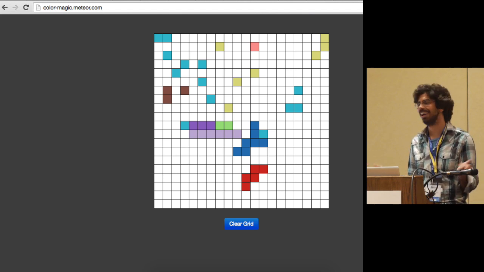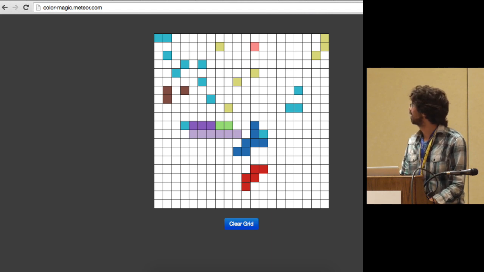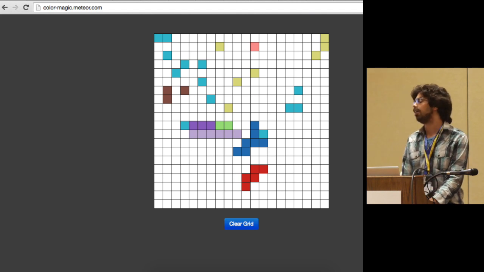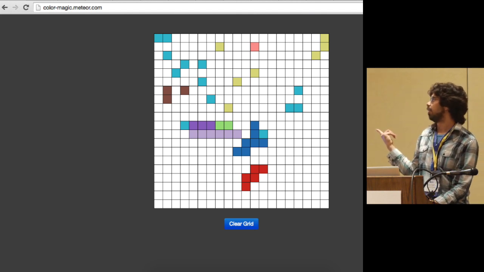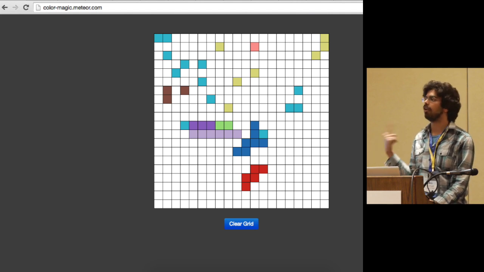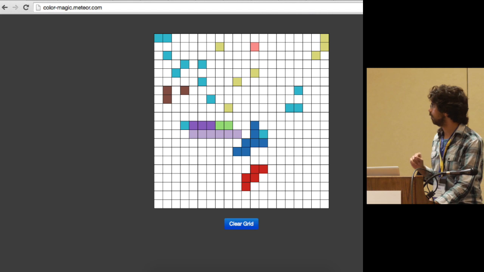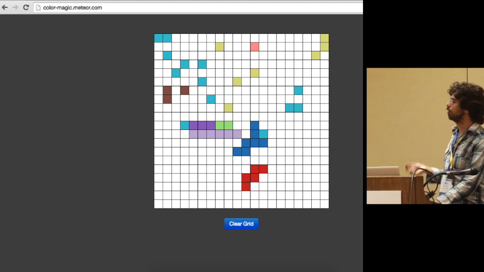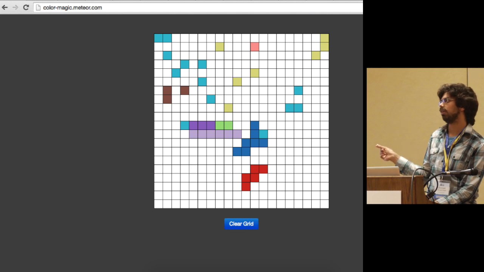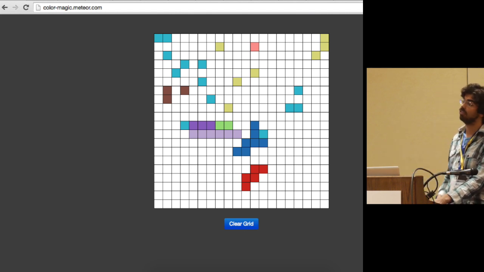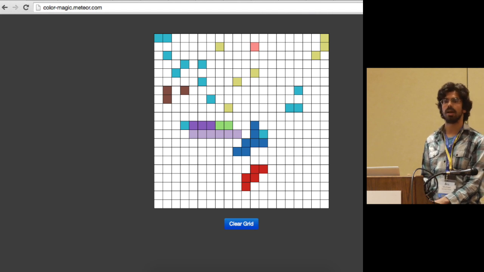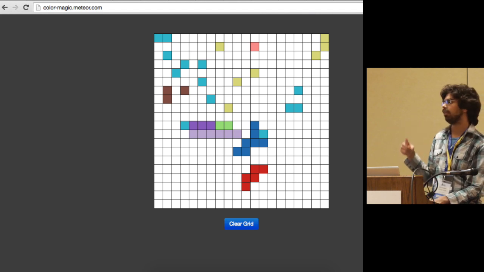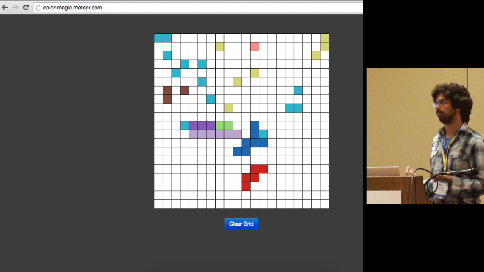Great, okay. So if you can see it on your own machine, you can see that when people are drawing on this, those updates will render on your client almost instantly. And this is another illustration of a neat example with Meteor, where it's straightforward to bind these individual cells to a database entry, which is just keeping track of where that cell is and its color, and have that populate down to all of the clients that are connected to it.